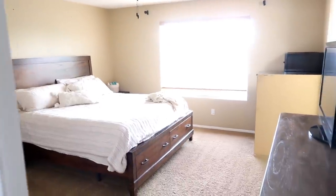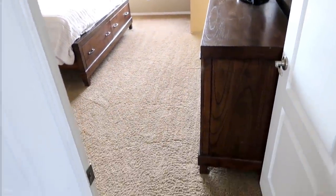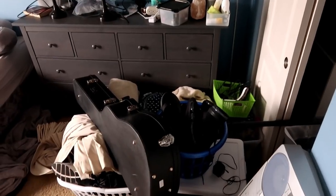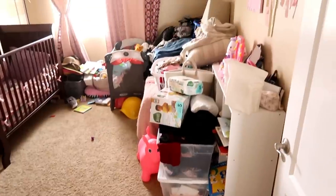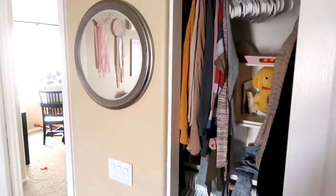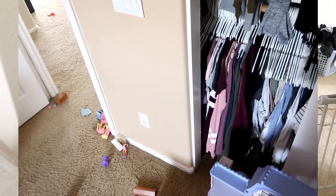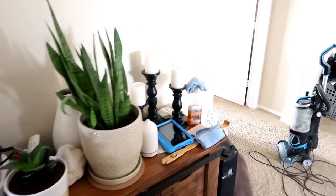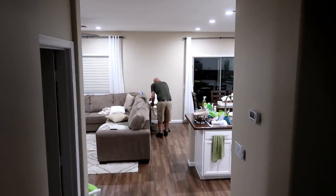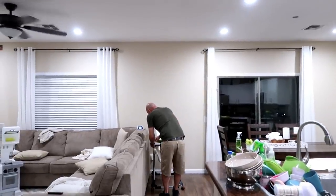Got the room cleared out of all the stuff that we had relocated out of our closet and bathroom and relocated it to the kids' bedrooms. So all the stuff I needed the littles to not get into, I put in Jameson's room. And then this is all of our clothes that we've been keeping in Jillian's room while all of the construction's been going on. And it's spilling out over here into the hallway, and it's just been such a mess up there. I'm just really looking forward to it all being pulled back together.